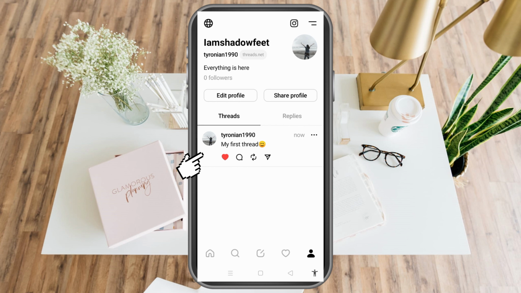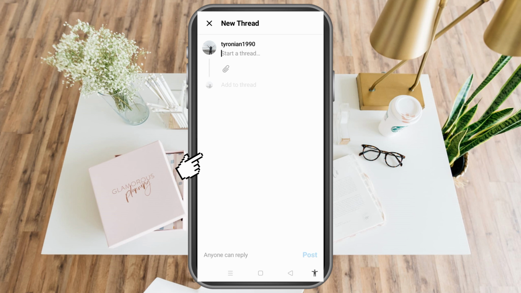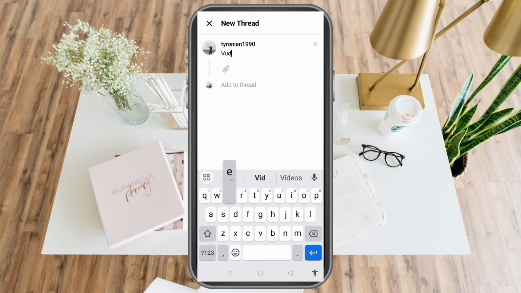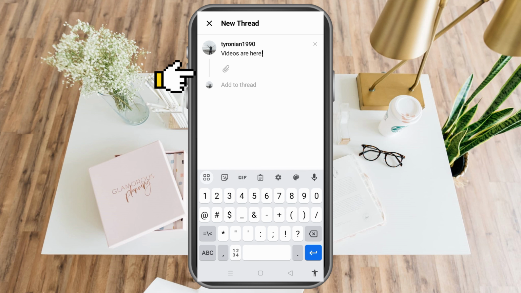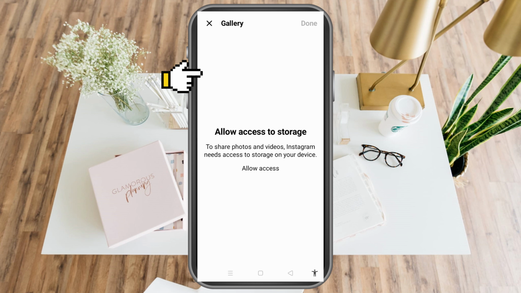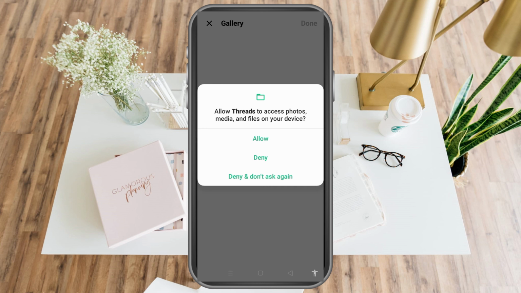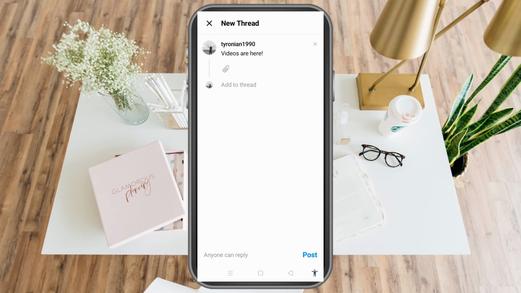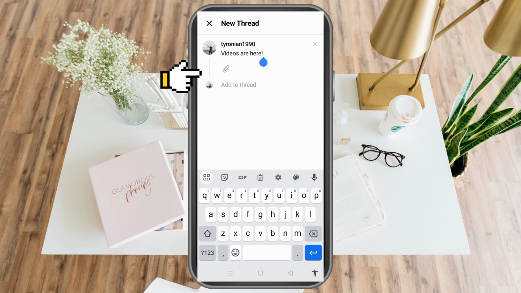Now, if you want to post a video, it's also possible. You just have to click this one, type something, and then tap this paperclip here, and then import the files. Of course, they will ask to allow access. Click allow. Okay, then it will take you directly to your gallery. Import the picture, import the video. It's okay, and then click post. As easy as that. So actually, that's how easy it is to use Threads.